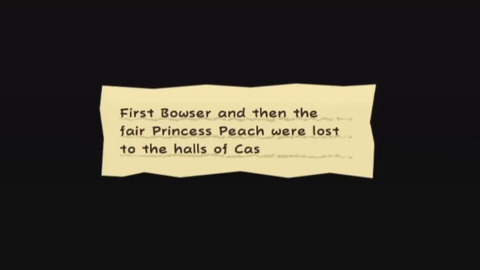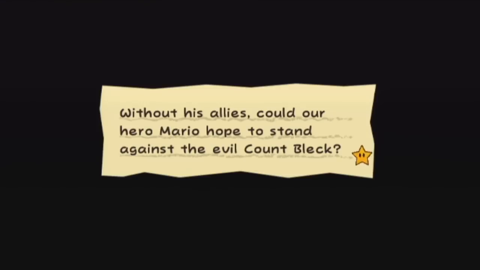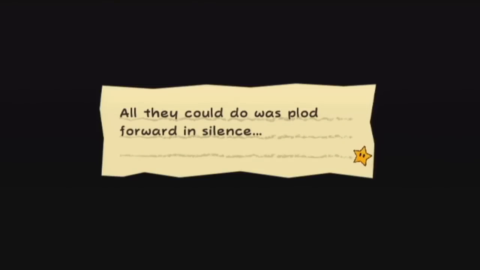Okay. So, first Bowser, and then the fair Princess Peach were lost to the halls of Castle Black. Would they ever be seen again? Without his allies, could our hero, Mario, hope to even stand against the evil Count Black? The very air in the castle grew heavier and even more ominous with every step. All they could do was plod forward in silence.